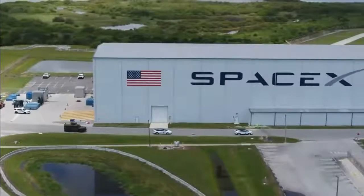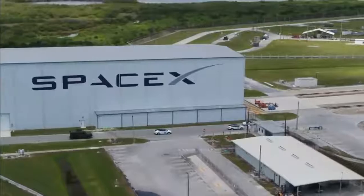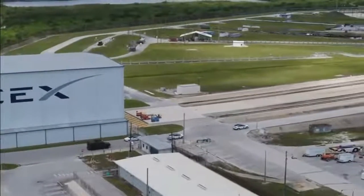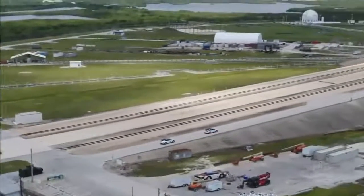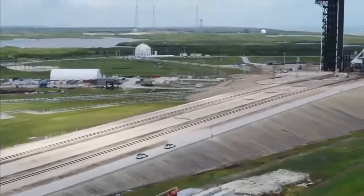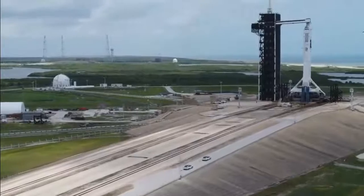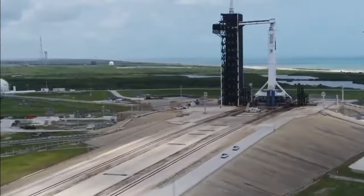There's our hangar. We process Falcon Heavy in there. There are other boosters in that hangar as well. And the Rocket and Dragon that is on the pad right now was put together, or rather finally integrated inside of that hangar and then rolled out to that pad to go up vertical. And there it is. That shot really gives you a sense of the scale of the Falcon 9 rocket. Those Teslas look teeny, teeny, tiny, making their way up there.